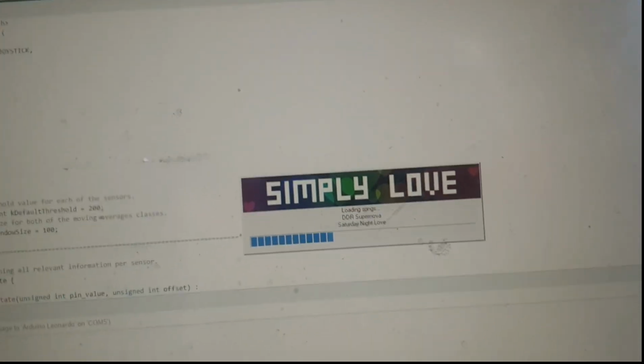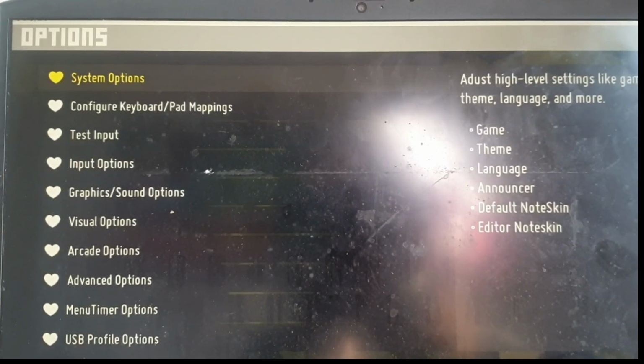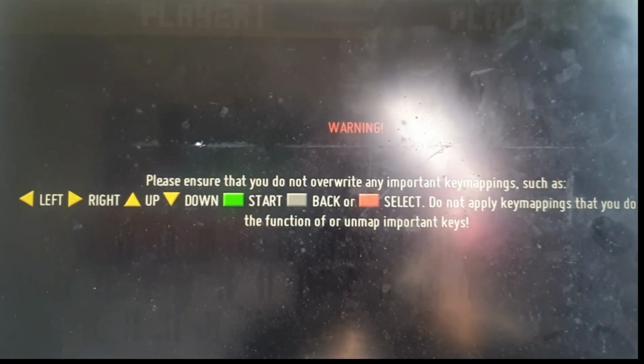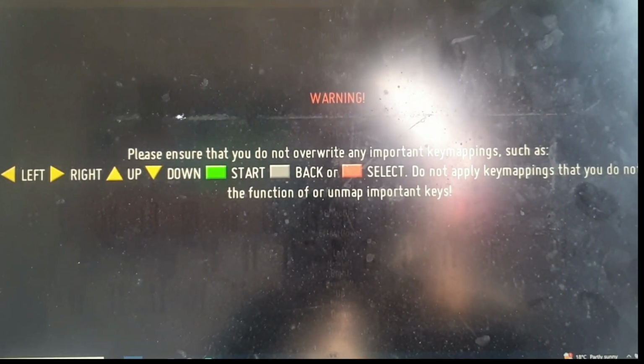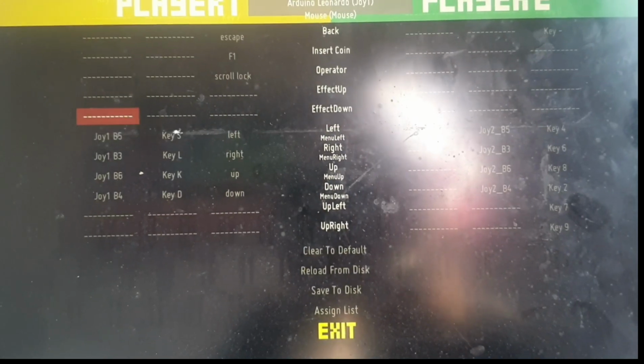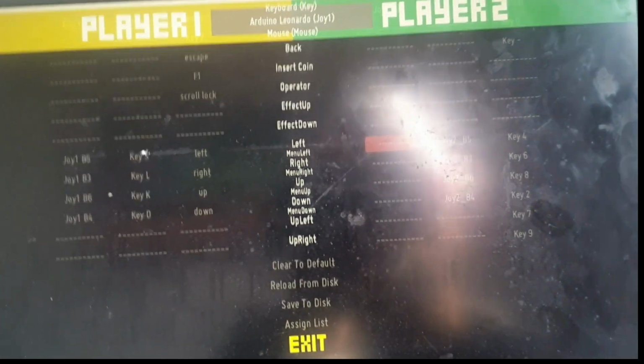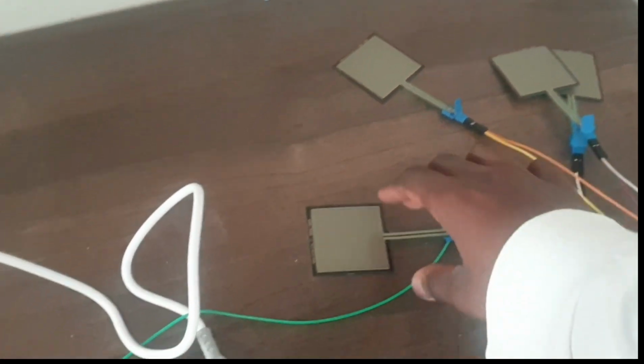So now we're gonna go to the game. Everything goes to the game. Now I need to know which one of these sensors are going to connect. Configure. I hope this works, guys. This has been a long time because I've done this. Okay. So let's see which one is going to be my left arrow. But I will change them over time. I'm just doing this for the sake of you guys must work. One of you guys needs to have 110.